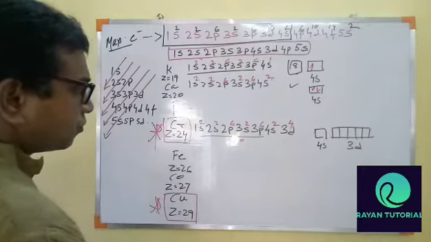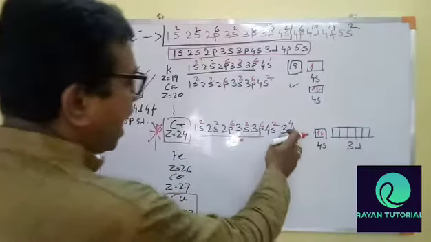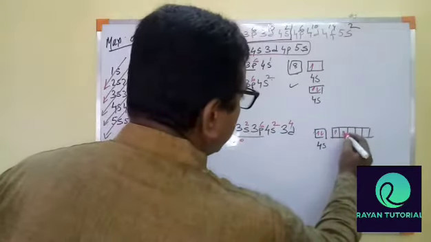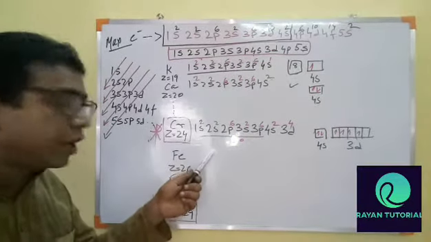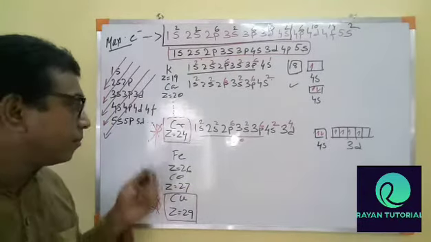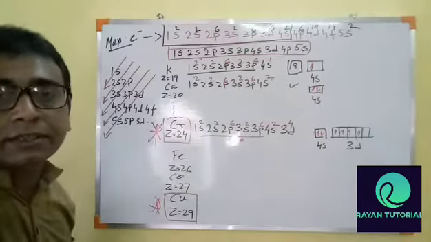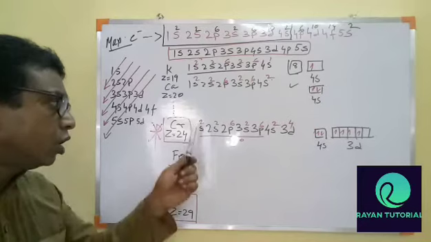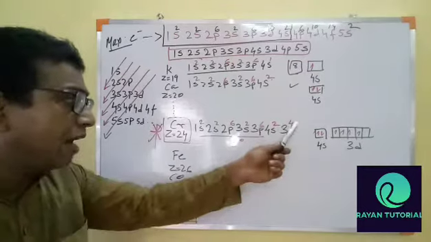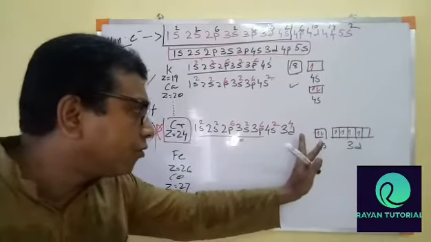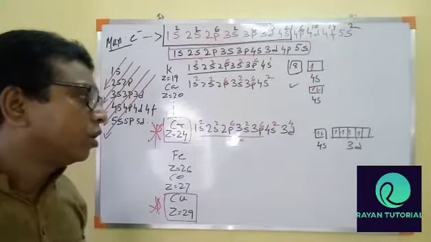Now 4s2 and 3d4. That means 1, 2, 3, 4. Right? According to my electronic configuration, chromium, whose atomic number, meaning number of electrons, is 24, should be arranged like this. Yes or no? 2 and 2, 4, 6, 10, 12, 18, 20 and 4, 24. So up to here all finished. Then I am going to the next energy level. So here 1, 2, 3, 4. Right?